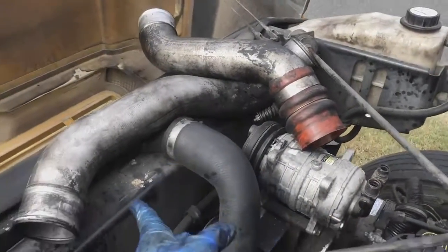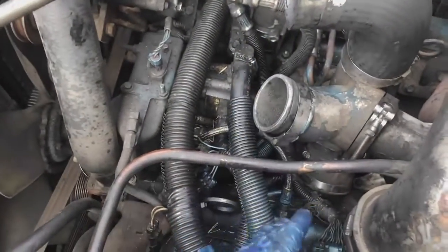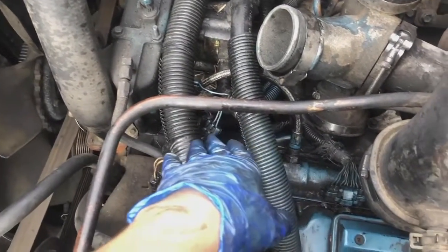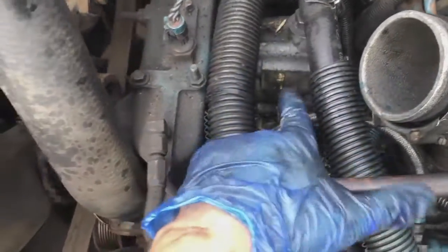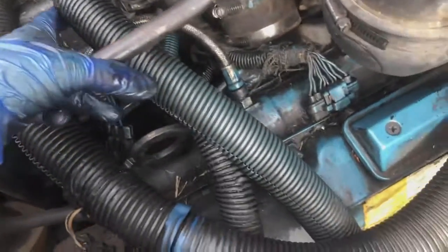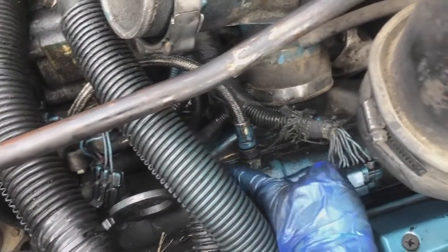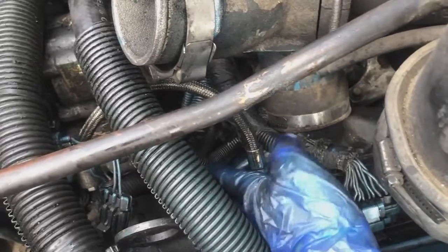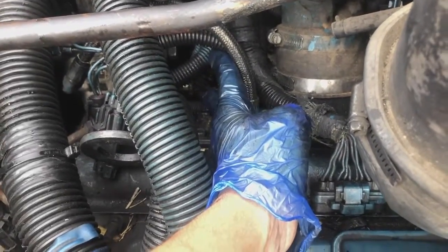Alright, got both pipes taken out from here and here. Now it's a clearer view in there. All I need to do is unplug this one right here that goes to the pump, and just move it back a little bit, and then keep going from there, just removing it and making my way over to the IPR sensor right there.